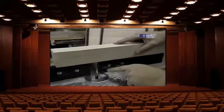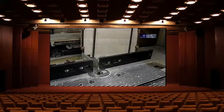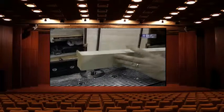Now, this is real hard wood, so I'm only going to take a little bit at a time until I get to the 1-inch depth.